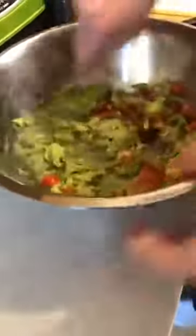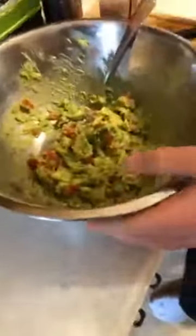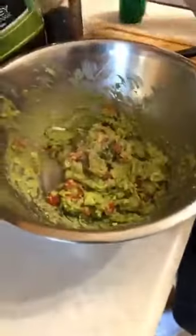If you are getting the avocado out but you know you're not going to eat it for a little bit, definitely make sure you're covering that avocado in lime because that is going to keep it nice and green. We like ours nice and chunky with lots of onion and tomato in there. Then of course you have to season it — we're adding some sea salt, as much as your taste buds tell you, but we don't want to add too much. And then a little bit of pepper as well.